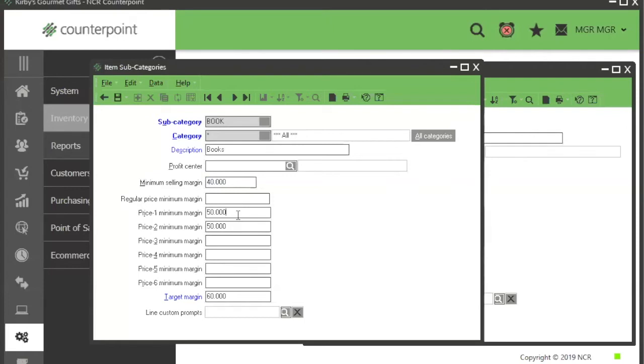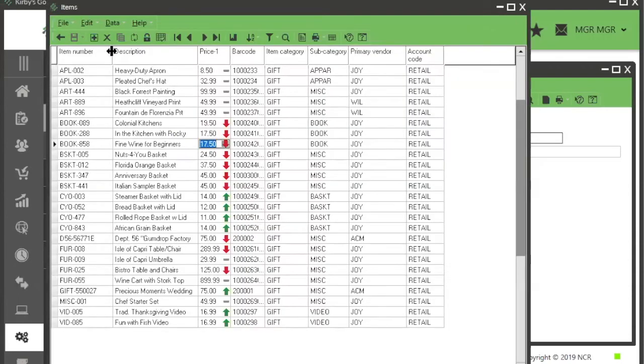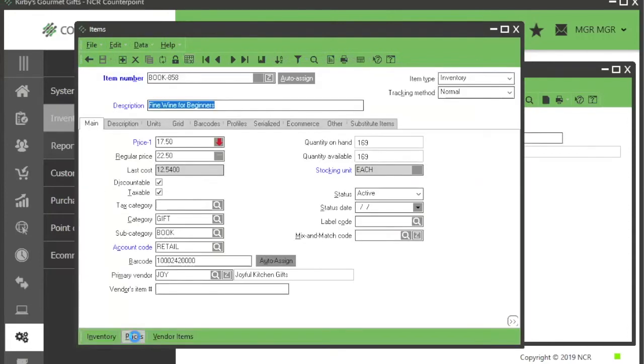Price 1 minimum is what we were looking at when we were reviewing the list, and that's what those arrows were at. Price 2 minimum, let me just set this to 45 for a minute. Price 2 minimum means that when I'm looking at my list, let me just go back to record view. Oh, I didn't have to, never mind. And I go to prices.